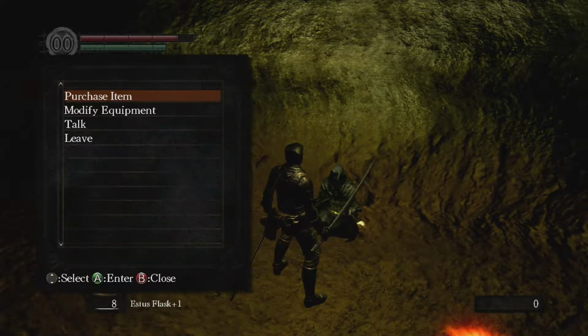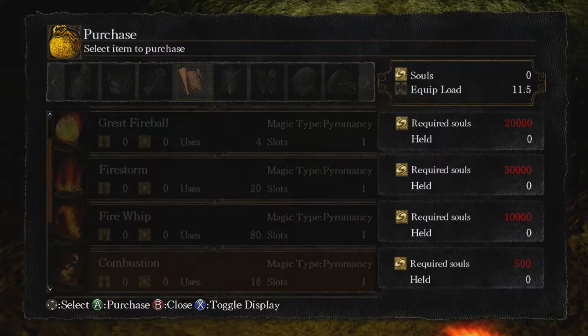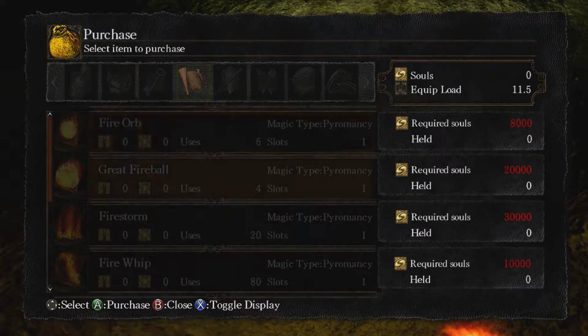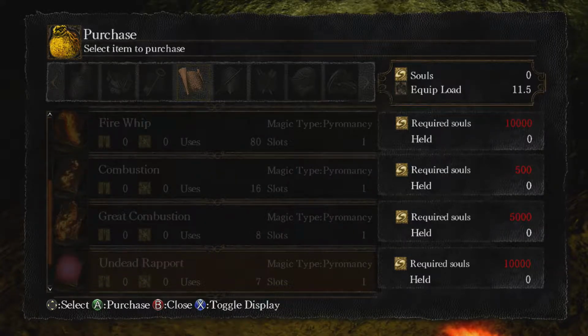Okay, what she means is you gotta give her a lot of souls. Now, what this character sells are a bunch of pyromancies. I am actually gonna buy pyromancies. I am gonna use, because Ryu Hayabusa does use fire of some sort or another. You have fire orb, great fireball, firestorm, fire whip, combustion, great combustion, undead rapport, and fireball. Now, fireball is the first pyromancy you get if you pick the pyromancy class.